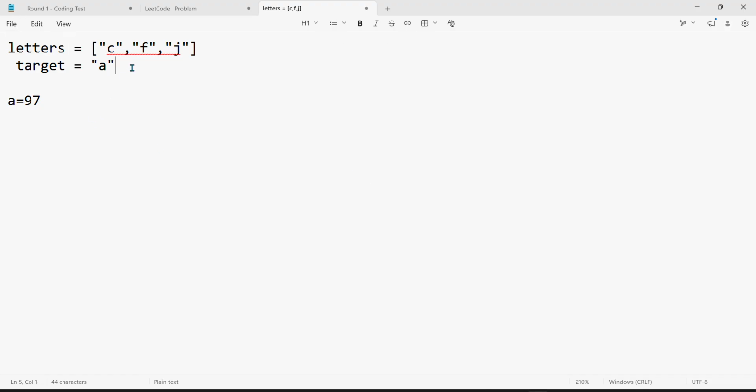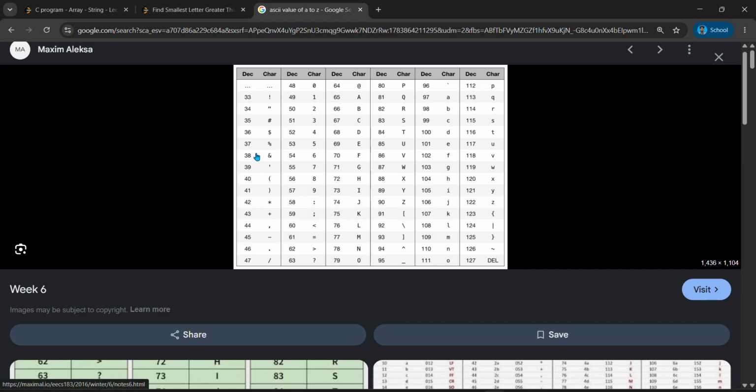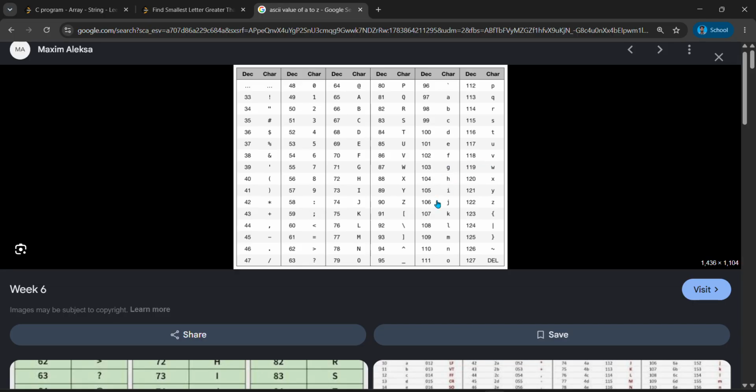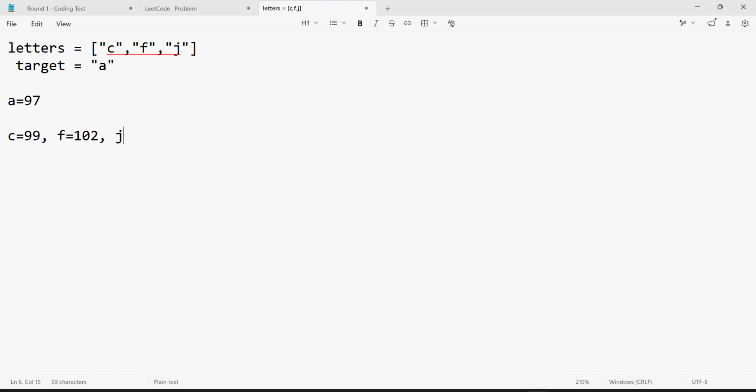So we can assign this ASCII value to the entire array. C is equal to 99, F is equal to 102, and J is equal to 106.